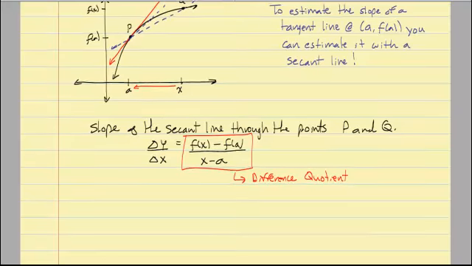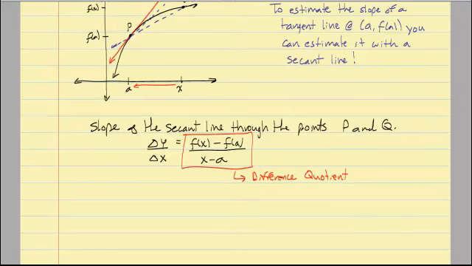Then what we do, of course, is we take this difference, x minus a, and remember x minus a is this difference right here, and we want x to get closer and closer to a, so the difference x minus a will get closer and closer to 0. So we're going to use this arrow to say it approaches 0. Okay, and this basically implies that x approaches a, getting closer and closer to a.